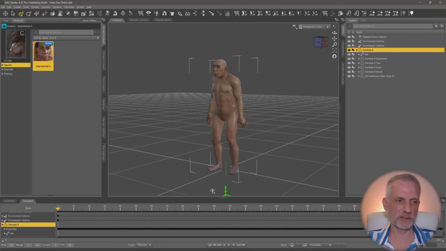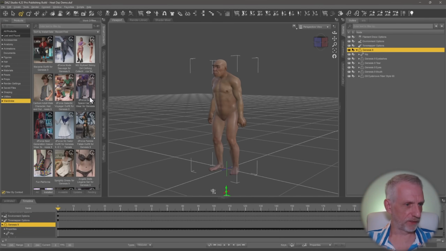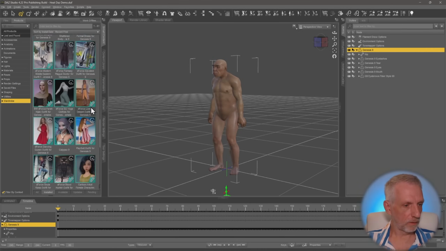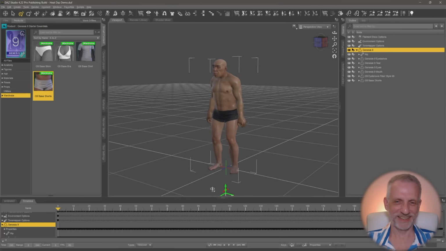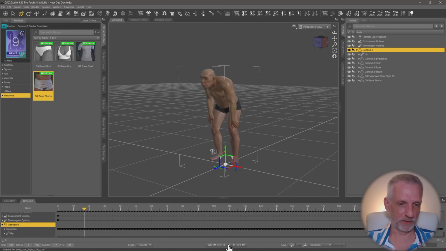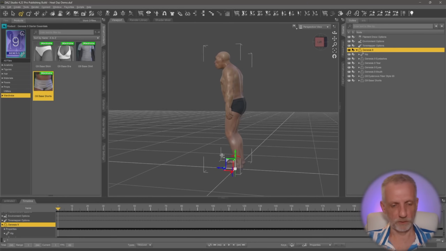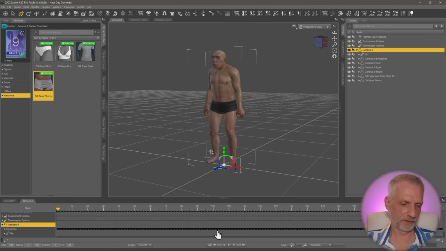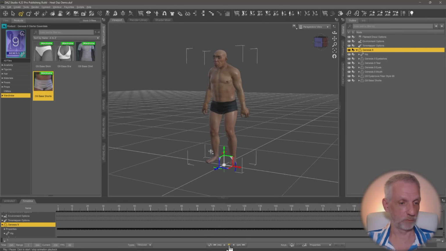I like it. Perhaps we're also going to give him something to wear, something fancy. Perhaps not a cocktail dress, but just some basic boxer shorts here. There we go. That should do the trick. So now that this guy is looking okay, let's bring him into Unreal Engine. I think I'm going to switch the range here from 0 to 244 over to 1 to 244. Notice what happens to the manipulator here. That is now in the correct position for the remainder of my animation, which is what we want.